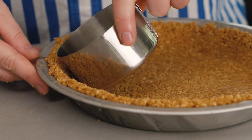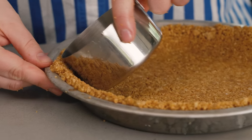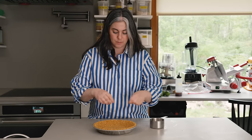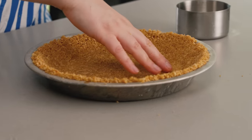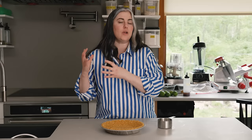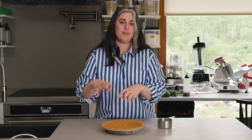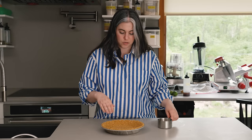This is gonna have great texture because while it is gonna hold together really well so I can take out a nice, clean, sharp slice, it has lots of different size pieces of graham cracker. So there'll be a nice kind of light crunch where you hit a bigger piece and sort of a more firm, even crust texture where the crumbs are a little bit finer.